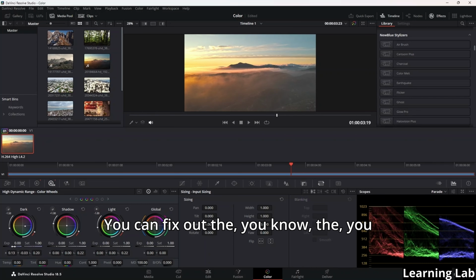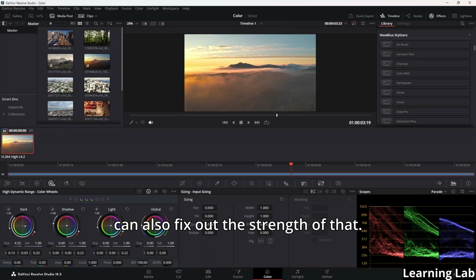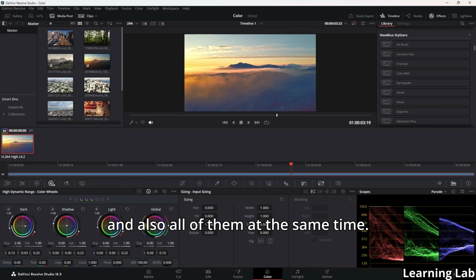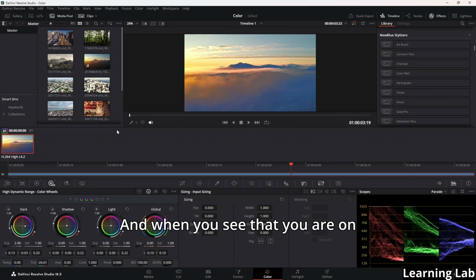You can also fix the strength of that. Also luminance and also the saturation, okay? We can try out with shadows, the lights, and also all of them at the same time. And you also have these tools to apply the tints on each and every one. And when you see that you are on a different part of the video, you can try it out.